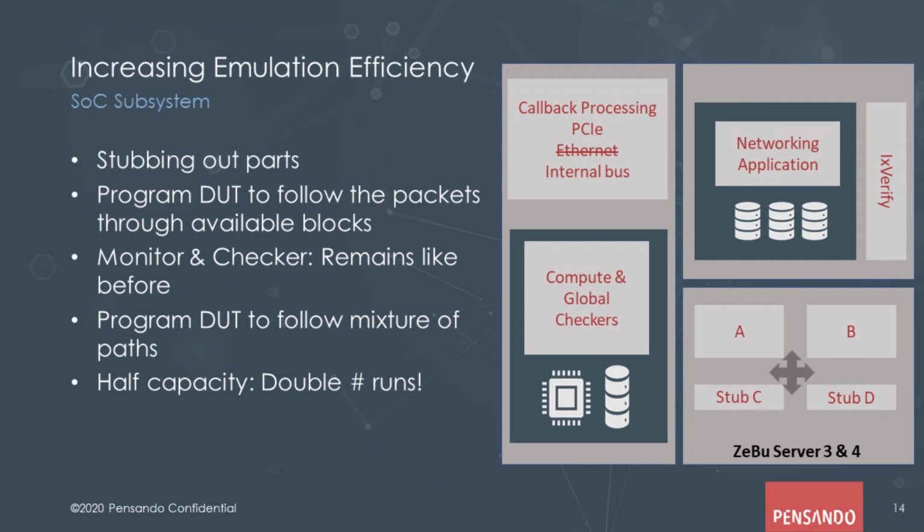But to achieve this, we need to have a network application. Whoever is transforming this packet, and whoever is checking this packet and doing all the in-order checks, they need to also be aware of these stub modes. Once we are able to control that, everything is good, and ZeBu does support this feature, and we use it very efficiently.